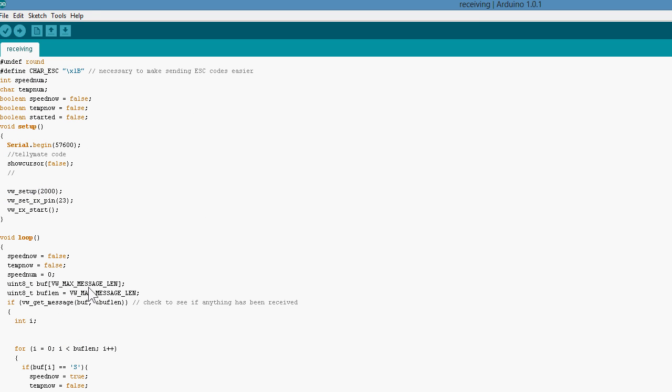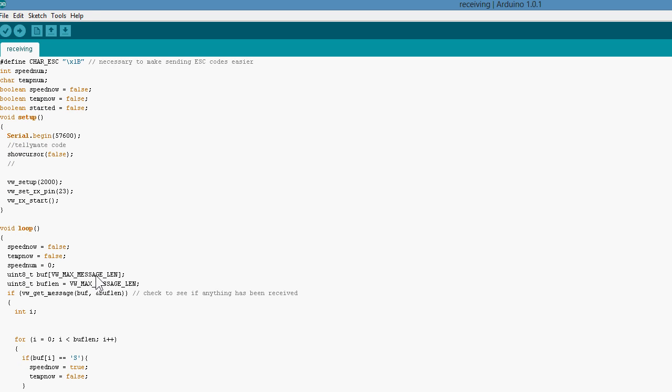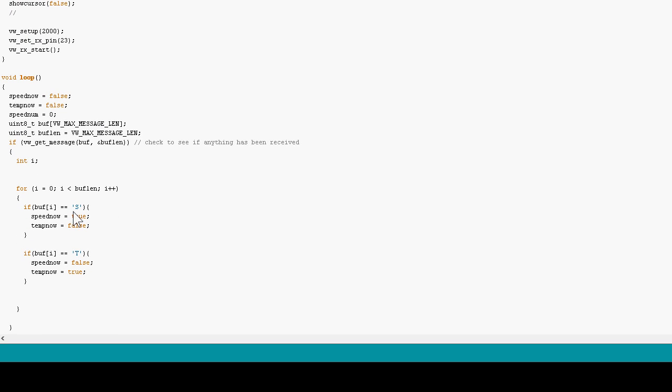Now, it's not the best way, and I'm still working on a way to do that sort of automatically. As long as I know what variables I'm looking for here, what identifiers I'm looking at, I can pull this data out and then use the function to turn them into an int again. But I haven't completely finished that. But for now, this is what I've achieved, and hopefully this will give you some ideas on what you can do.